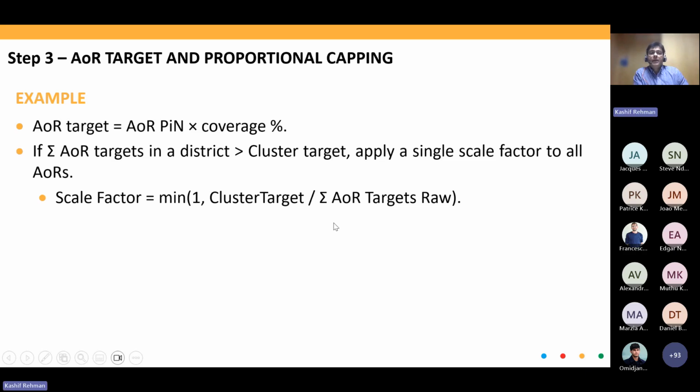Okay. Right. So step 3, as I was explaining, the only difference between step 2 and step 1 is that at step 2 we are calculating the overall target figure, and step 3 is the AOR level target figures. But here we are only providing an additional step of checking, making sure the AOR target doesn't go beyond the cluster figure.